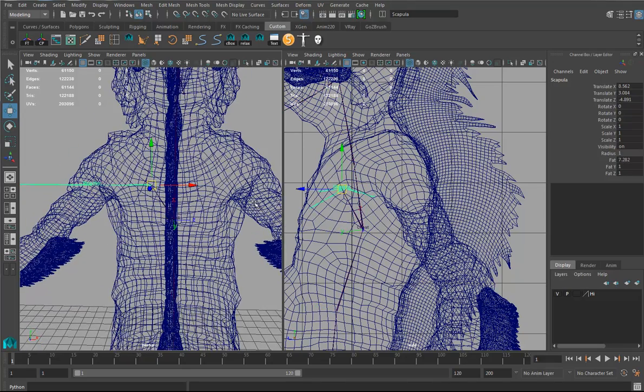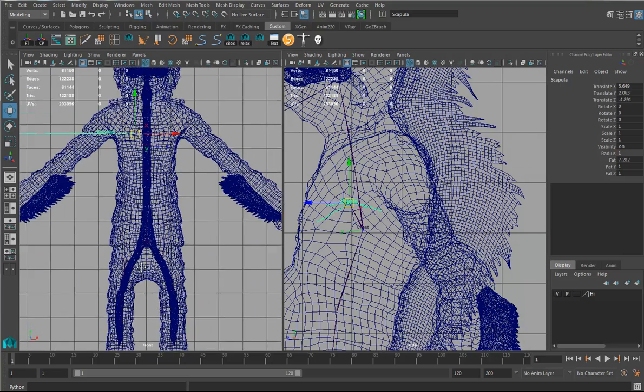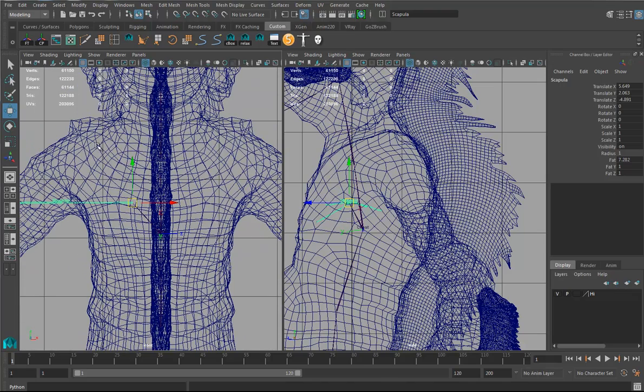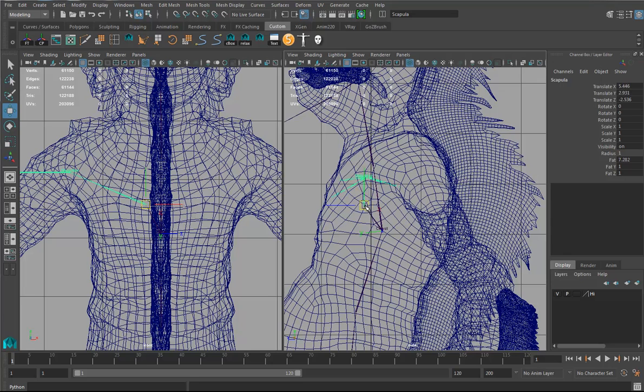Sorry, I was just checking some features as I was doing this. And so this is my shoulder here. That's actually my scapula joint. If I go to the front view, I look where the collarbone is and where the pec is. I tend to come down a bit like that, just a bit down from the collarbone. I think it looks better, it deforms better in my opinion. Remember, it's just my opinion. It's also further forward. I put it closer to the chest here. It just has a nice way that it deforms.